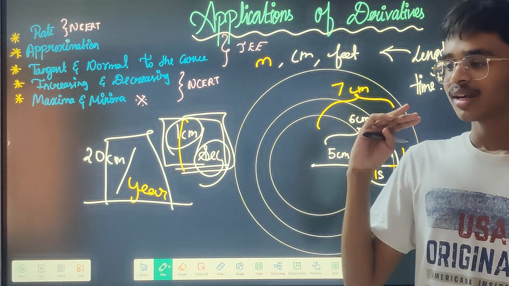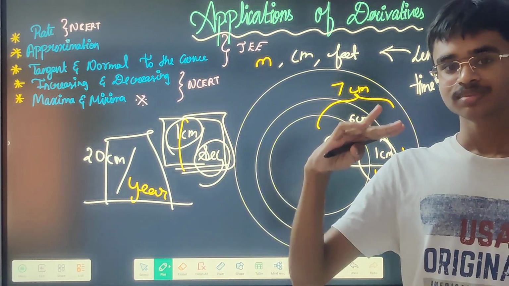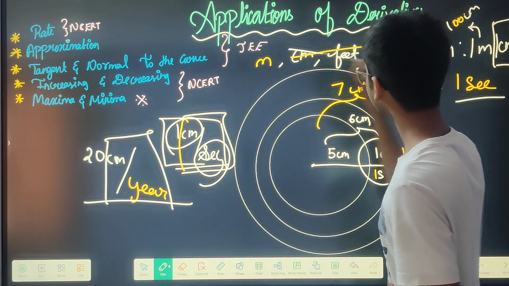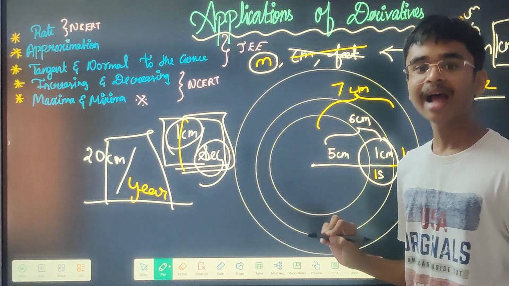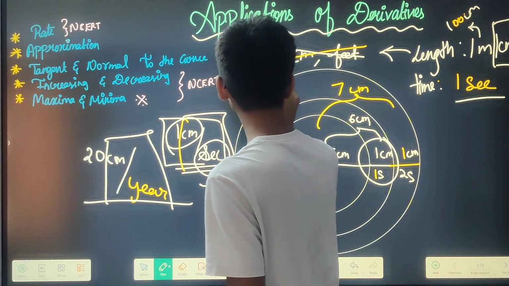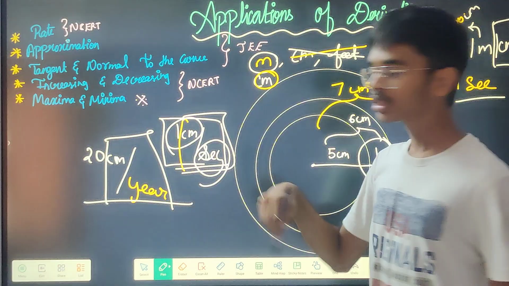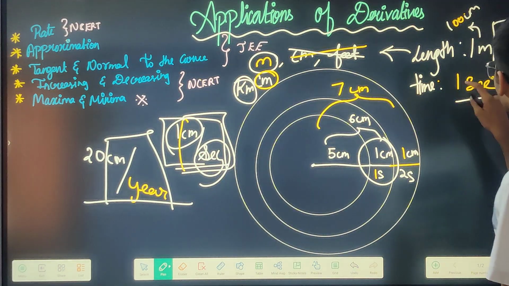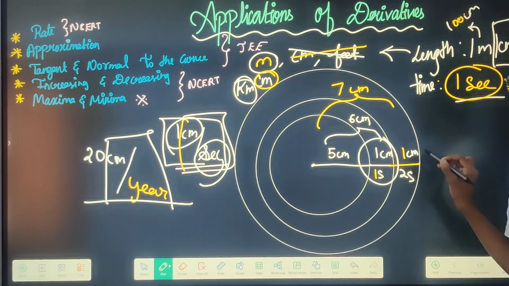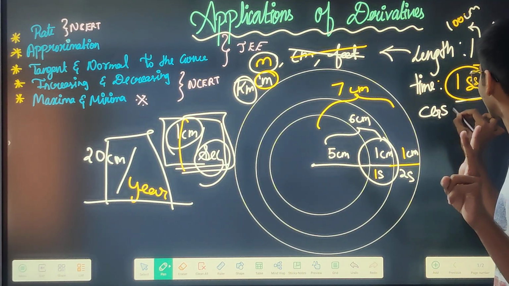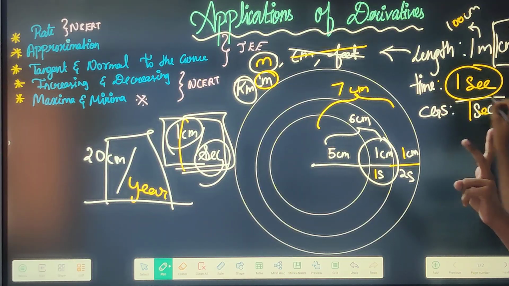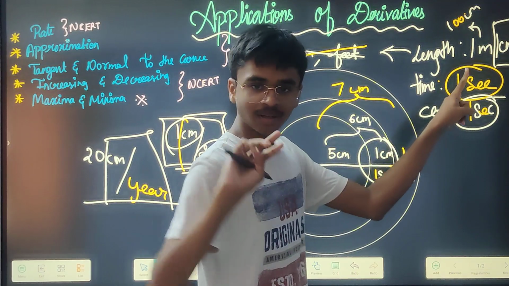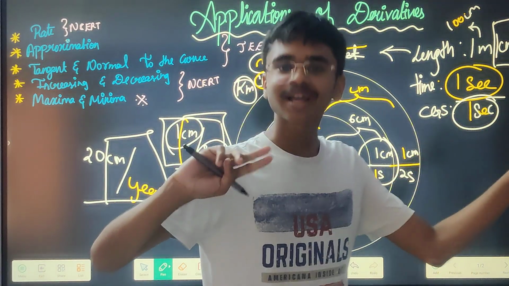So to take out all those backlogs and to improve in all these scientific ways, what they have done is they have cancelled all these and they have taken meter as the SI unit. Okay, and the CGS unit also they have kept, that is centimeter. And then the bigger unit is going to be the kilometer. And one important fact, that is for time, the SI unit is 1 second and the CGS unit is also 1 second. This is the one and only thing that has its SI unit and CGS unit the same.